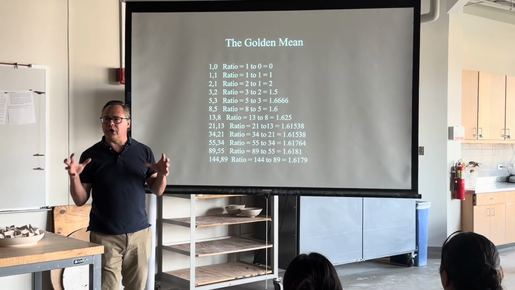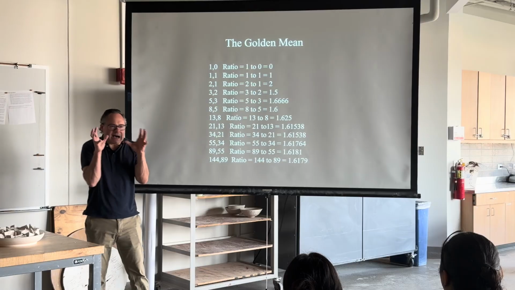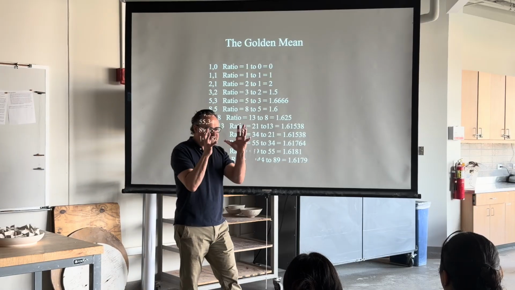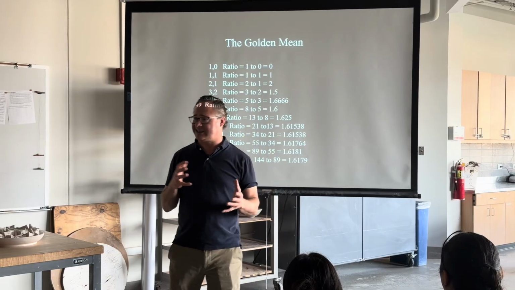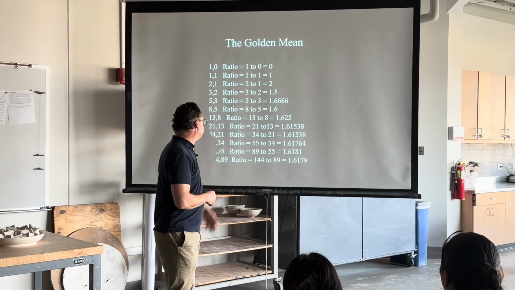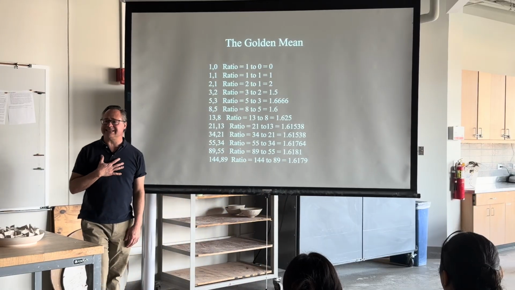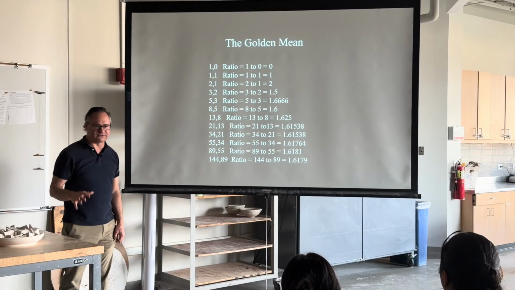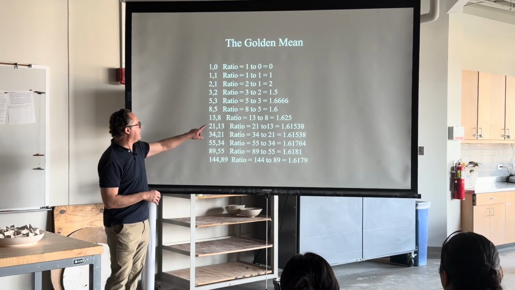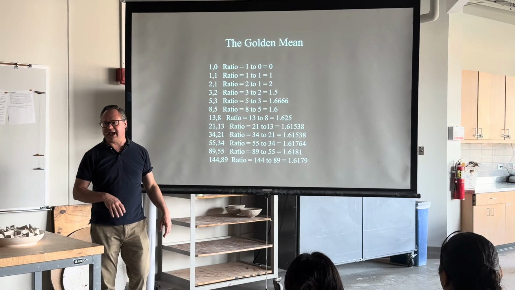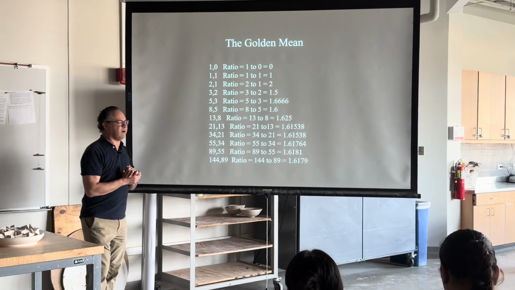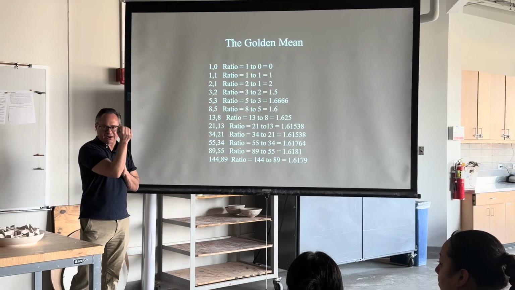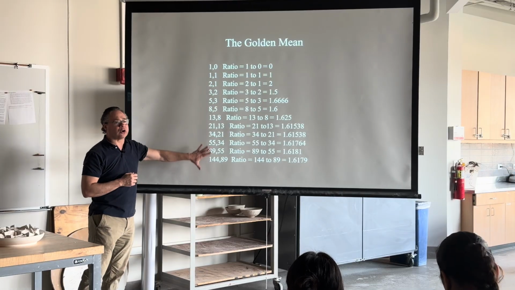So when you go to the grocery store, it's not by chance that the boxes are certain shapes. They're usually rectangular in nature, and they're usually following this. I don't eat cereal, okay? I used to love cereal as a kid, but I would bet a box of cereal is going to be 8 by 13. I would just guess. So you'll look for it? Yeah, maybe measure it, right? So these are great ratios.